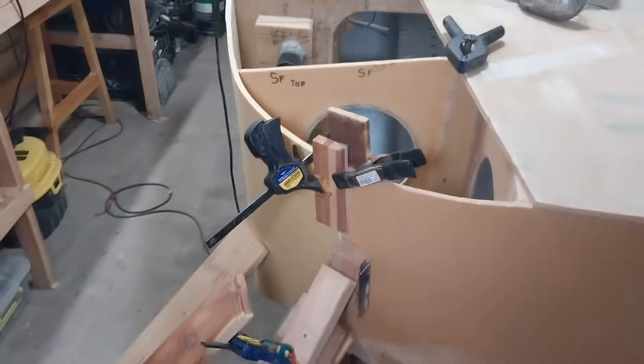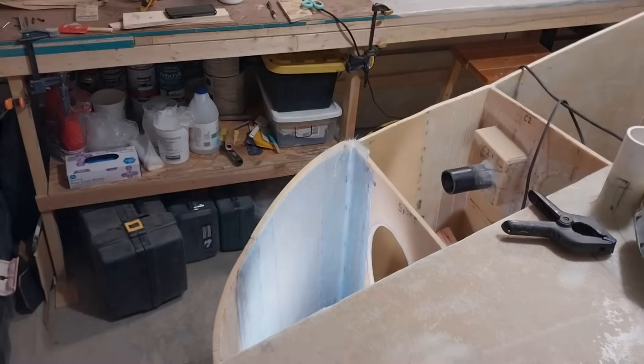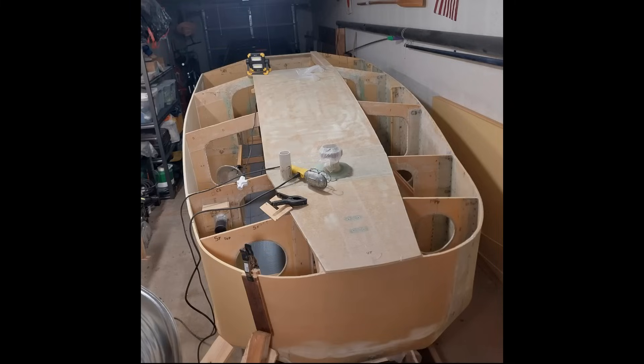I've added some thickened epoxy into the seams here on the bow and glued it in place. I've added a nice fillet up here in the bow — since this is bare foam I'm going to go ahead and fiberglass this whole area. With that forward part bent into place and epoxied and fiberglassed, I'm going to call the starboard side officially installed. That's my whiskey plank done — today is actually October 10th, and in six days, October 16th, it'll be my two-year anniversary of this boat build.